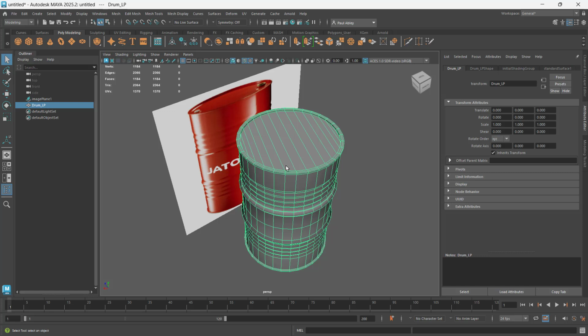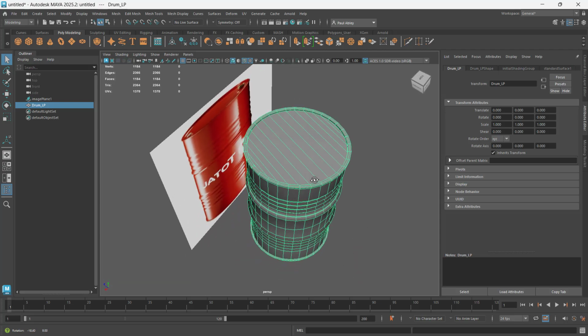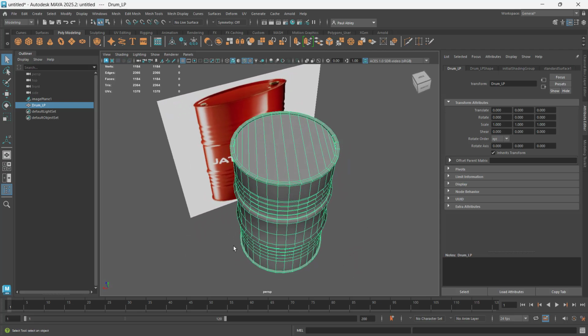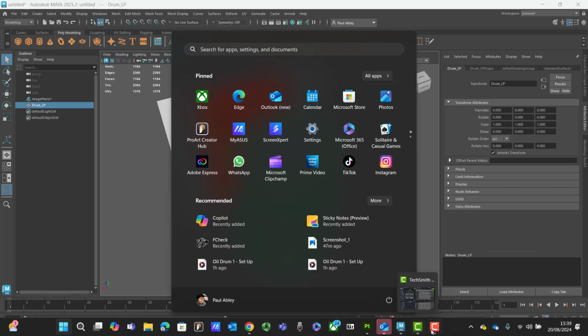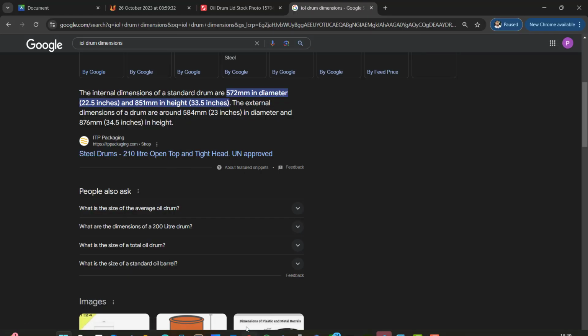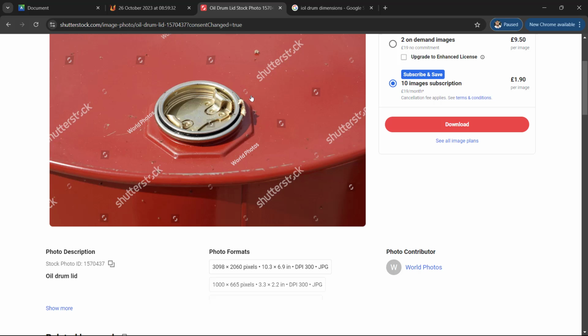I think maybe the next thing we should do is have a look at the cap, see if we can model a basic cap that goes on the top. I think we'll do that in low poly, and then we'll be able to take it further from there. Let's have a look where I want to be. Bring it up here. There we go.